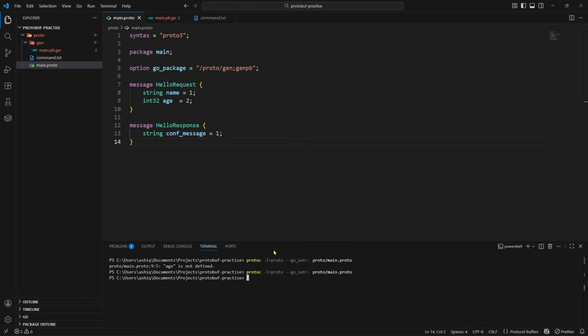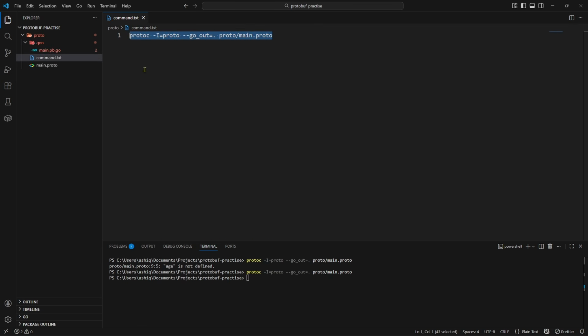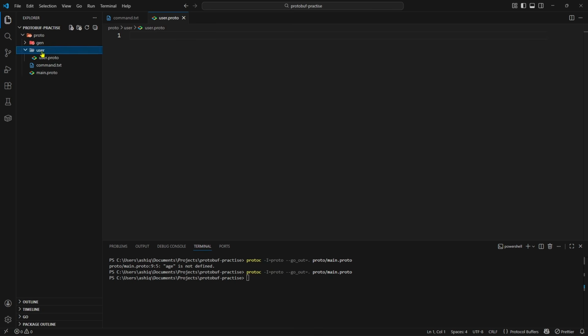Let's create another proto file just to practice things. So I'm going to remove all, and inside of this proto, I'm going to create a new folder, and this would be user. And inside of this user, I'm going to create user.proto. All right? Like so. And we know we start off with our syntax, which is equals to proto3, and we end it with the semicolon.